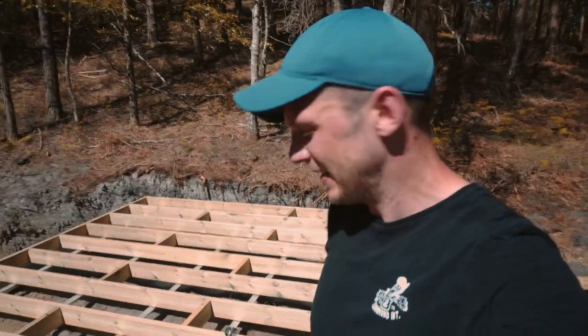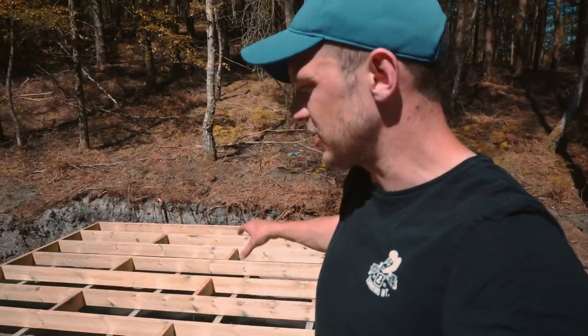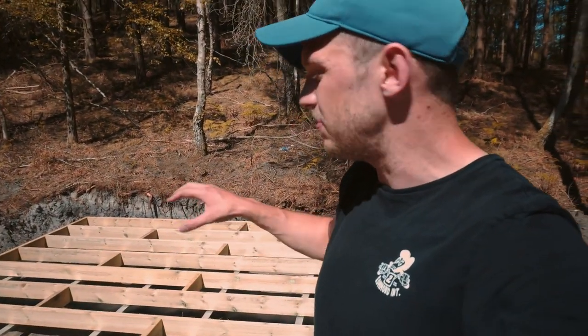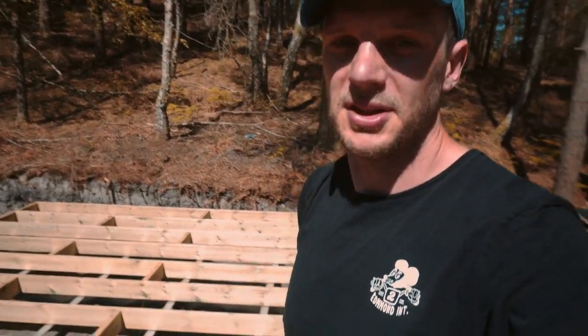It is hot today. So that's the floor framing done. The next thing we're doing is cutting out the insulation to go in there. So we've got some 50mm insulation going in the floor. And then we're going to get some OSB boards and nail them down, and then that will be the floor done pretty much. So let's do that.